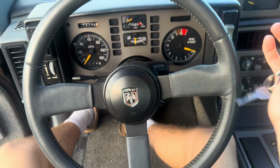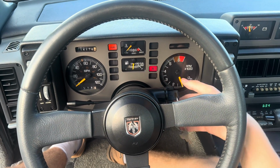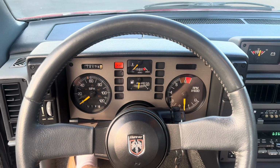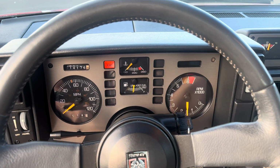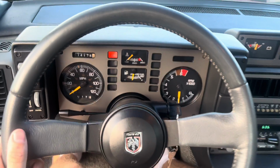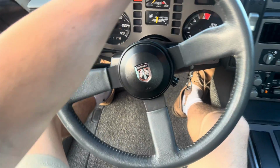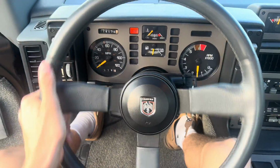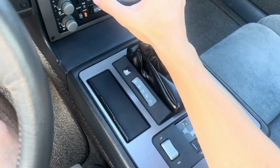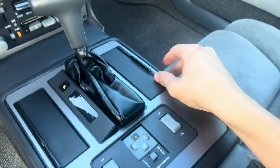Then we'll take one of our two keys here and fire it up. Black key is the ignition. Here, that gorgeous 4.9 liter GM derived V8, and this one only has 14,000 miles on it. 220 horsepower, 3-spoke, leather wrapped steering wheel. No power steering. It's really, really hard to turn. Automatic transmission, lower gear selection, dual ashtrays, that's very 80s.